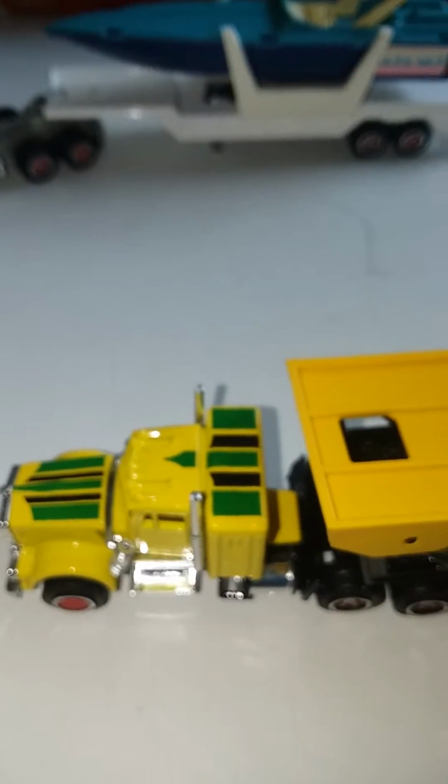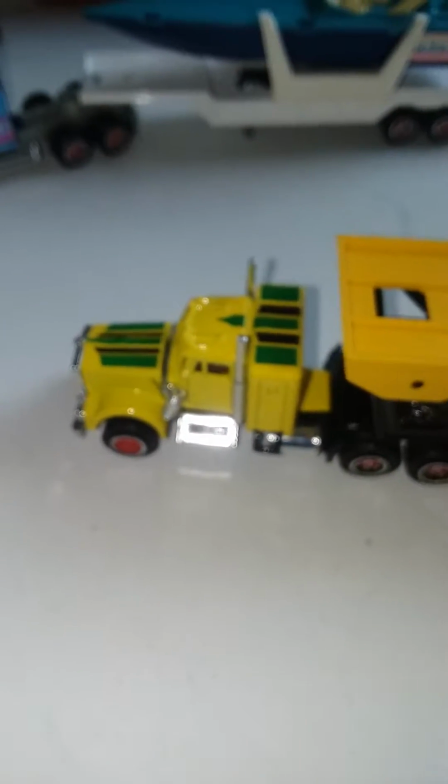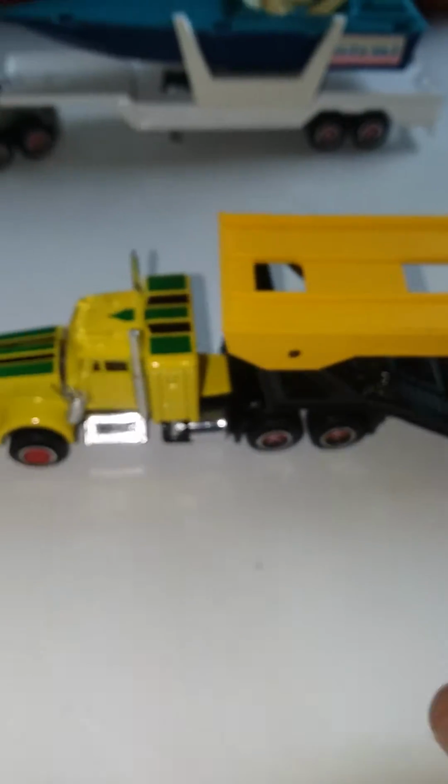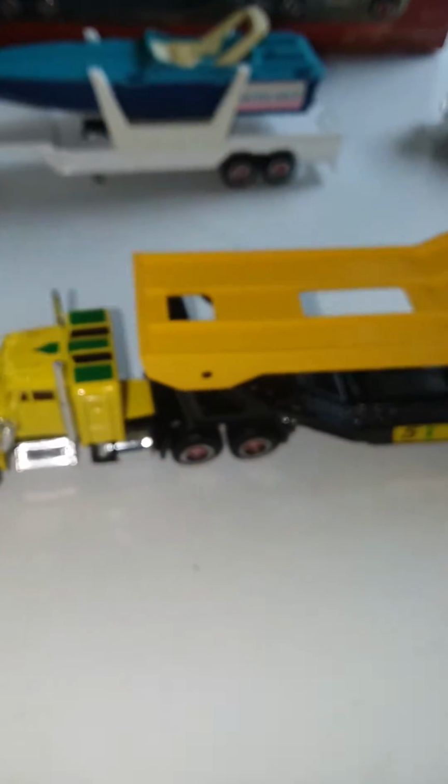Four cars could fit on here. Maybe if you had a Lamborghini or a Ferrari on the bottom, maybe a Corvette, you could squeeze in between. There's just enough space, and then you can get a second car, and then two cars will definitely fit on top. Not a limousine or anything like that, but you could definitely easily get two cars sitting on there without a problem. So that's pretty cool.